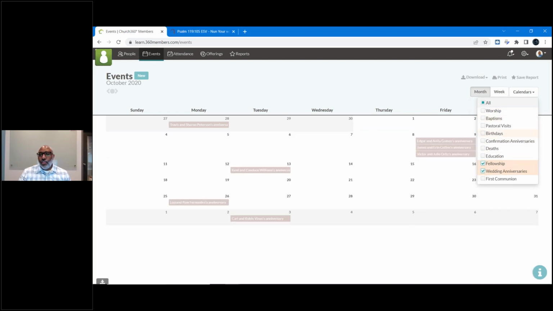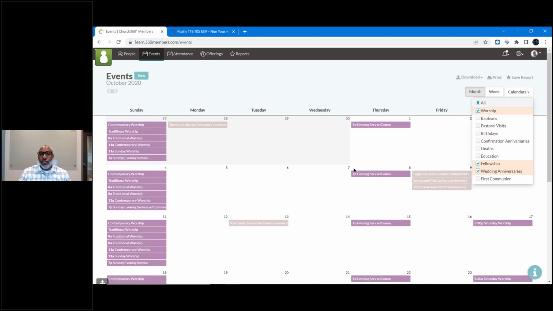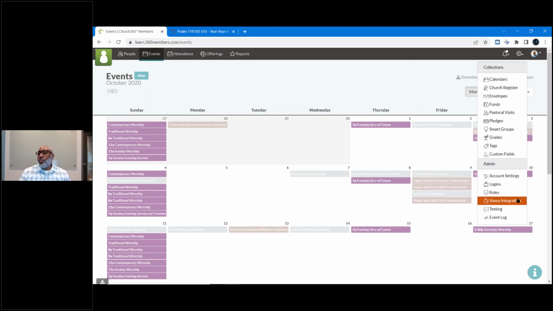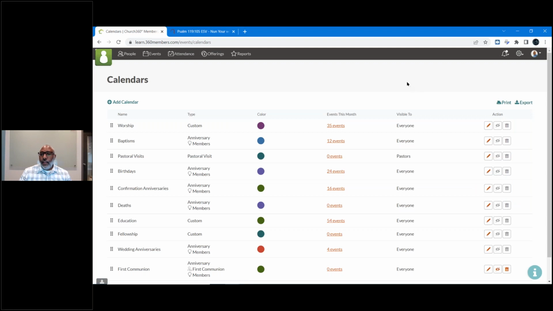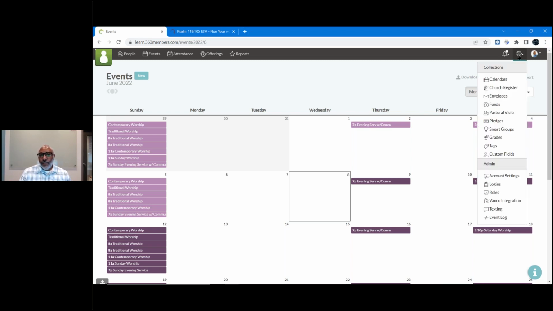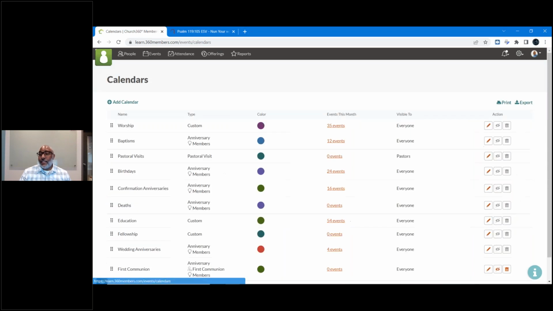And then as you check and uncheck boxes, you'll just see the information that relates to the calendars that you have selected. Okay, so I'm going to go back to calendars here. So I'm going to go to the gear and go to calendars, very top. Then we've added this link here. This allows you to jump over to that calendar and jump over to the events view and just see those events. So we're really happy that we can now present it in that way. It allows you to just get to the information that you want to see.